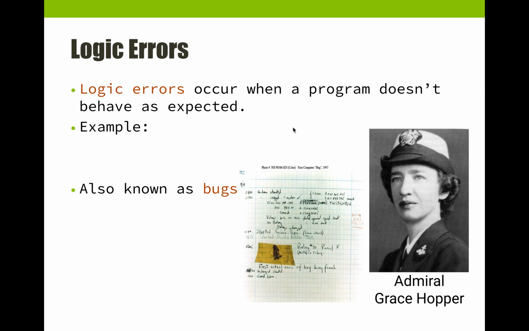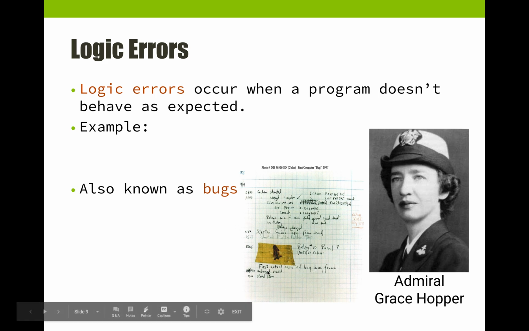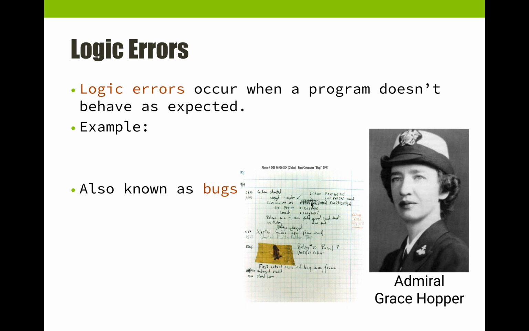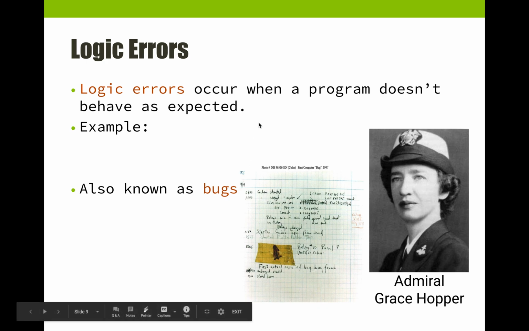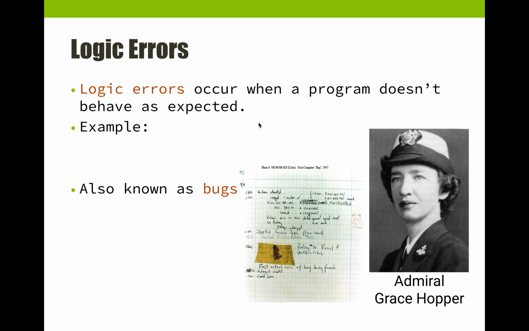This is named after the legendary and wonderful Admiral Grace Hopper. Not only was she an enlistee in World War II and became an admiral in the Navy, but she got to work on MIT's Mark II computer where an actual moth blew out Relay 70, and she taped it to her journal, which you can see here, and wrote the words, "first actual case of a bug being found." So the reason that we call mistakes, whether they be in computing or anywhere else in life, bugs is because of this wonderful woman right here and her contributions to computing.